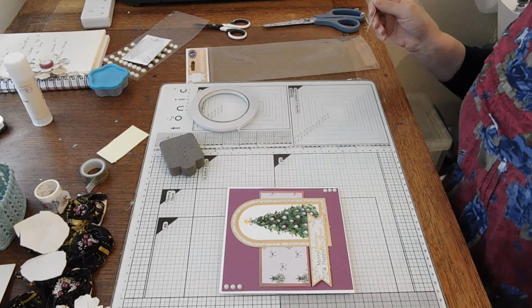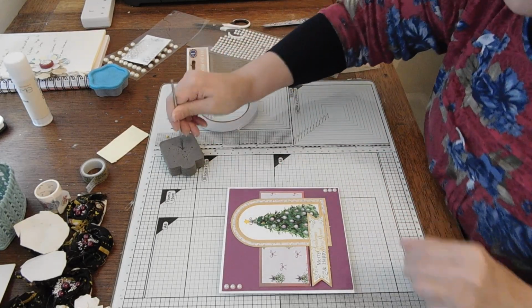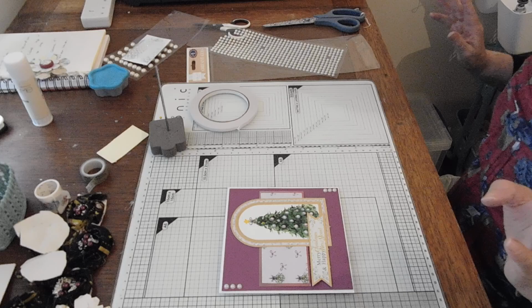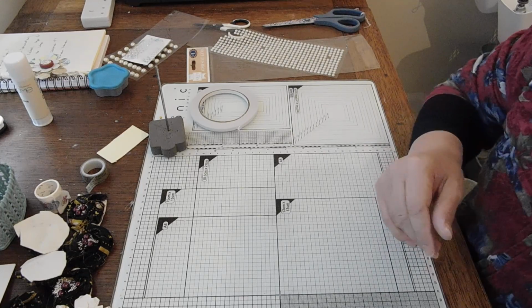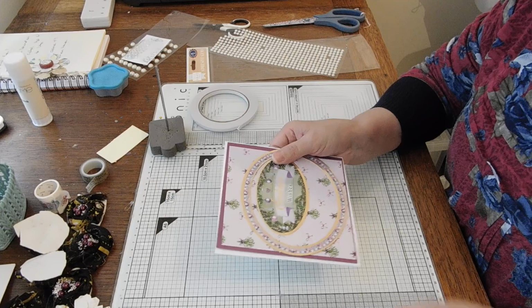Right, so we've got some pearls on now. Okay, whatever that was, it's gone on the floor. Could have been a pearl, could have been a seed bead. I have no idea. And that's that one. So we're on to the last card. Let's leave that to there.